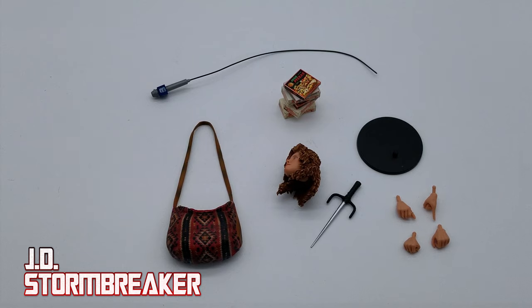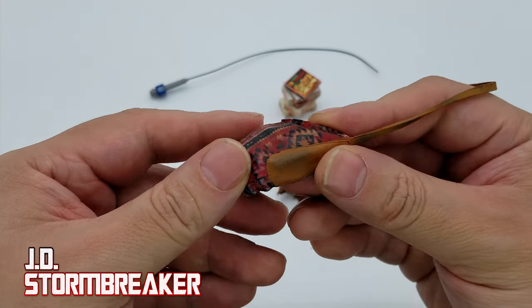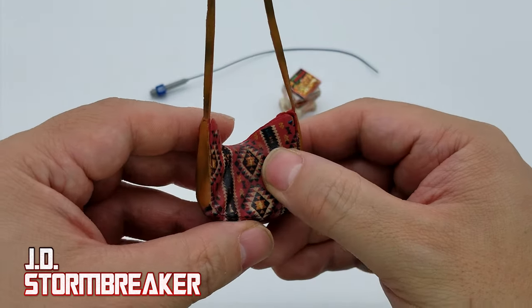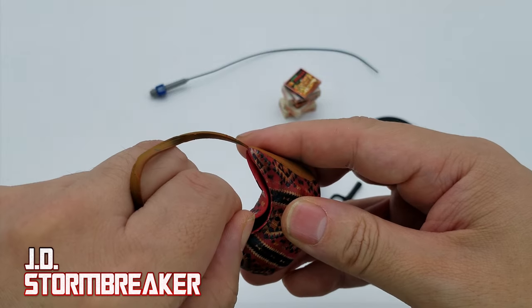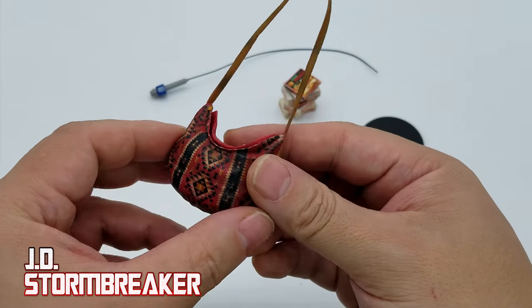Looking at the accessories, you'll recognize a few from the movie. First, there's a really nice-looking handbag, which is April's weapon of choice. The paint on it is really, really great. The one April was carrying in the movie — at least in the subway scene — I believe was just brown, but this one has an excellent overall look and design. It's made with a softer plastic, and you can sort of open it, though it doesn't open that easily. You can display April with the sai hanging out of the purse if you want.